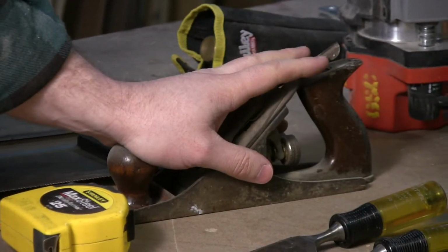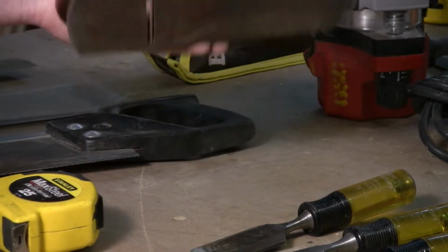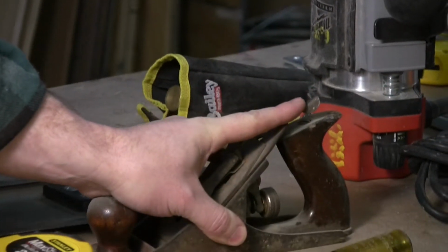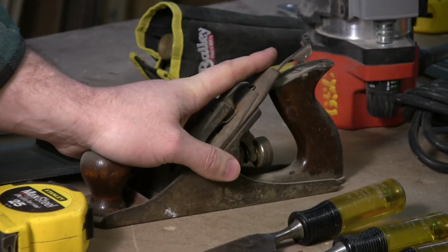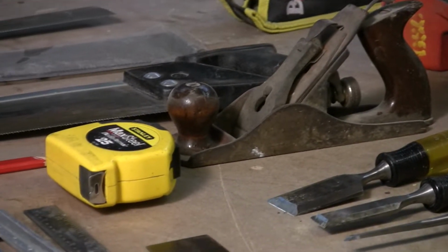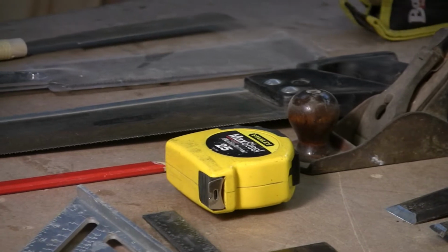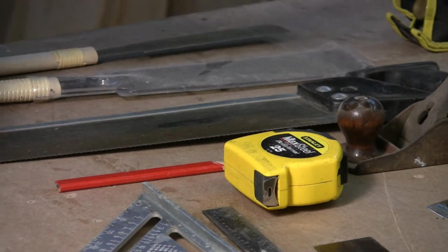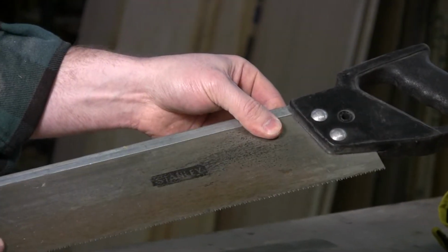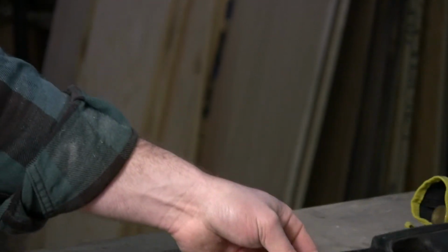You might want to get into planes and planers to take little shavings off of woods. This is really good if you're doing your own banisters or posts, because you'll be able to shape them a lot better with that. And then when you get into the actual sawing, other than having power saws, you also want a few hand saws. A good stiff-backed saw will serve you really well for getting to certain things.